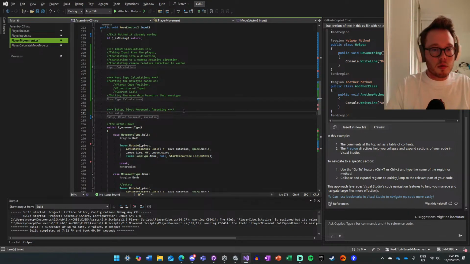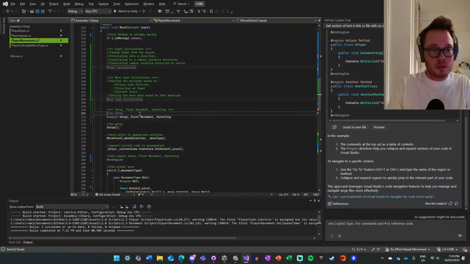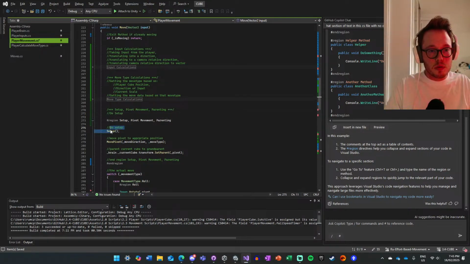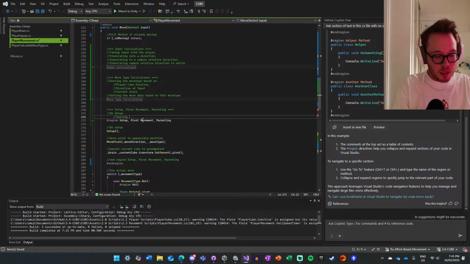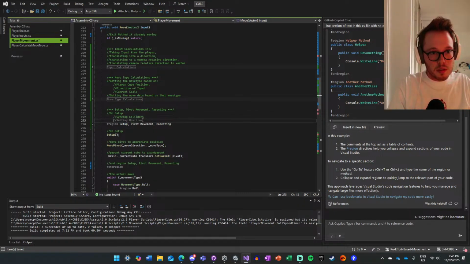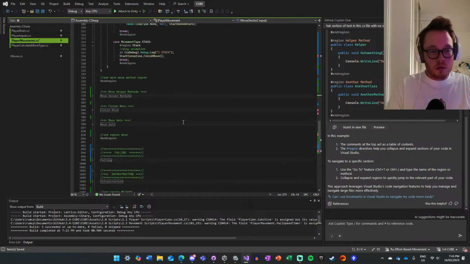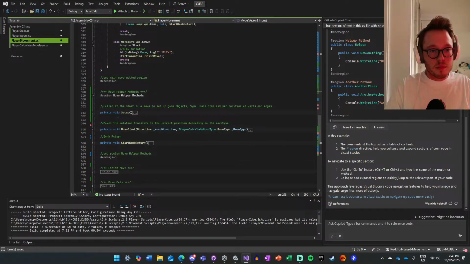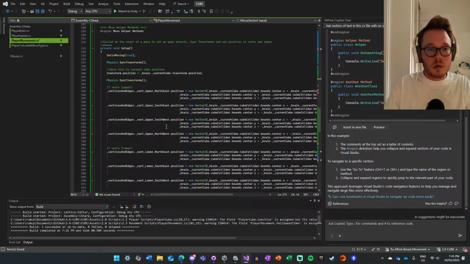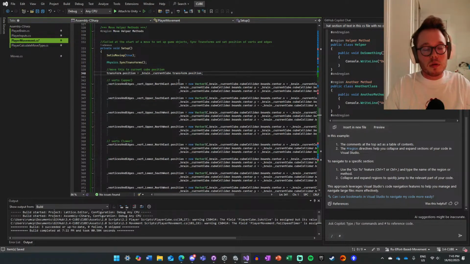Great. In here, what we're doing is do setup, which includes syncing colliders. What else are we doing? Getting... I think we only need to do that once.